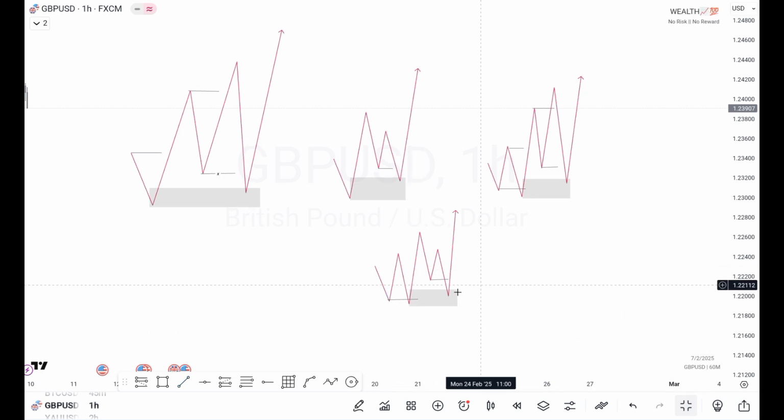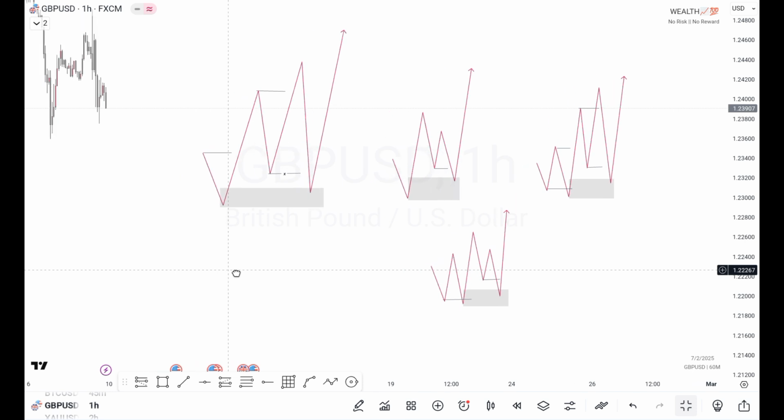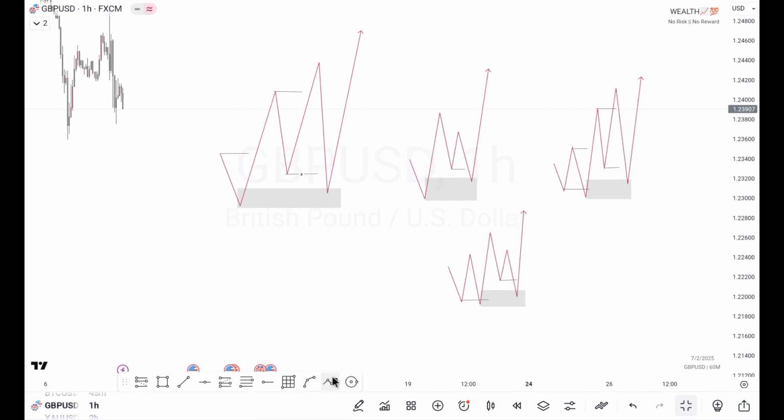Those are the two ways, you understand? So how many models are these now? We have, let's say, two, but the two is like 2 in 1, so we have like 4. We have this first one, an inducement or an engineered liquidity, and the second one, an inducement or an engineered liquidity. As well as this, we also have another one here where we have a breaker. This is a breaker block.